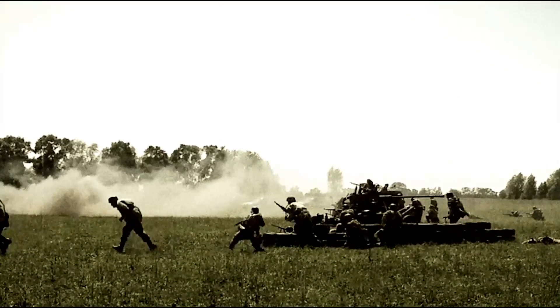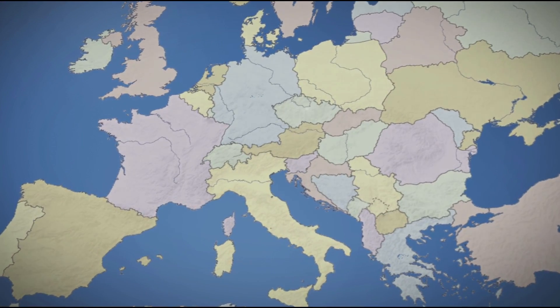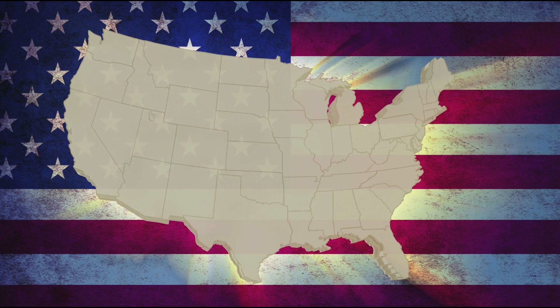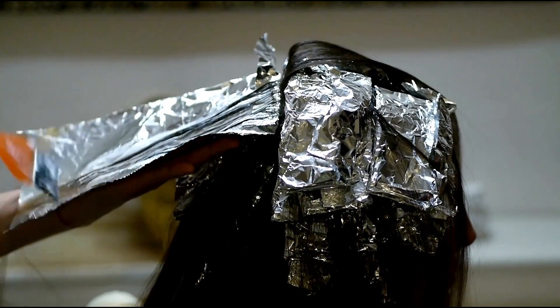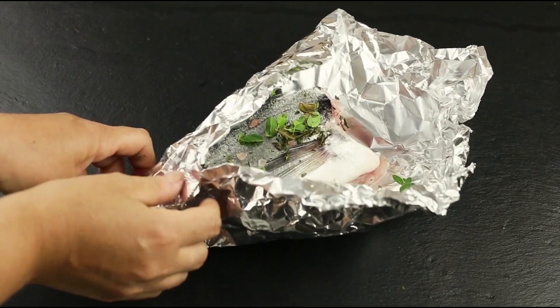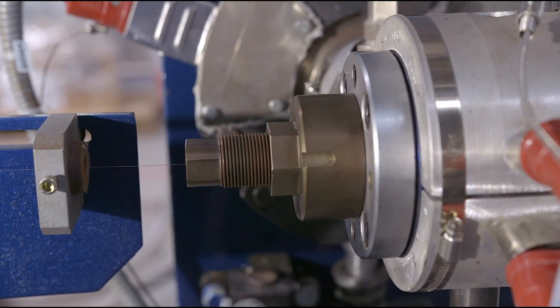When the world was at war, aluminium demand skyrocketed like never before. During World Wars I and II, most industrialized countries began to create their own aluminium to support their own needs. In 1903, France became the first nation to produce foil from purified aluminium. America followed suit a decade later, its first use being leg bands to identify racing pigeons. Aluminium foil was soon utilized for containers and packaging, and World War II accelerated this trend. Until World War II, Alcoa remained the sole American factory for purified aluminium, but now there are seven major producers in the United States.